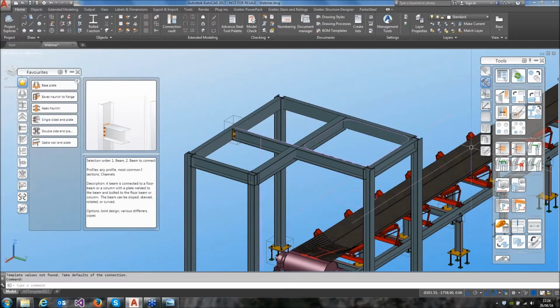And now again I can use our joint copy. Now I've got lots of places I want to put the same joint on, so I can use joint copy multiple, or if you're in another country, create by template multiple. And I can choose all the locations I need to put it on in one go. So I'm going to put it on all those columns and all those beams. And it's put the joints on all the way around for me there. Obviously the I-beam needs a different configuration, so I'll put those on separately.